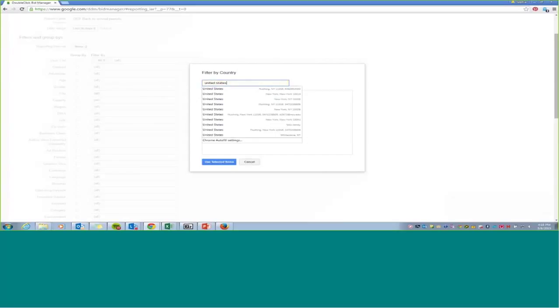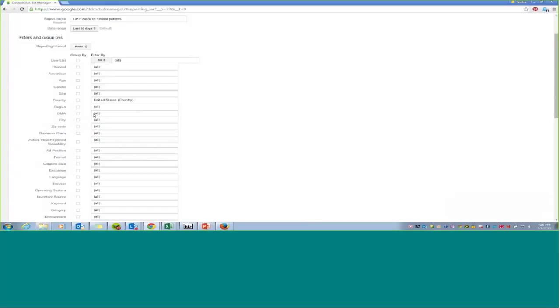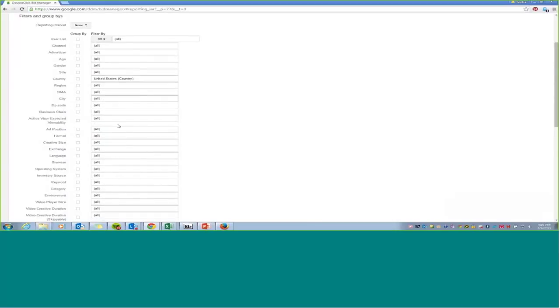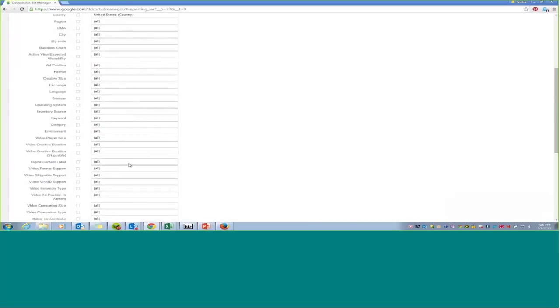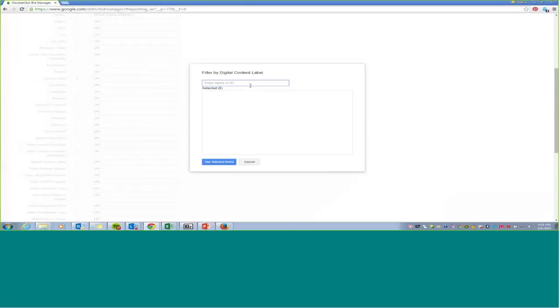I don't know why my Chrome autofill settings are showing up. Okay, there we go. So United States for national, and I'm going to enter in the brand safety. I'm using the DBM brand safety filters. If there's a whitelist, you can also enter that in here if it was already set up. If there's a blacklist, you can enter that in to take it into account.